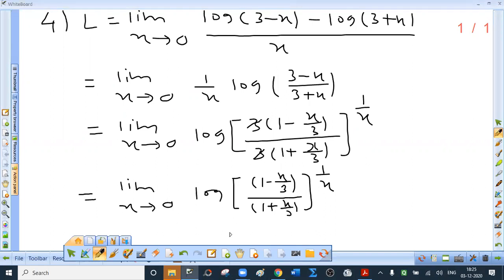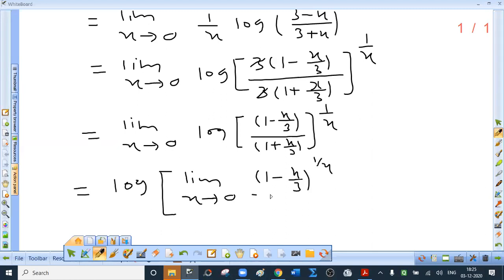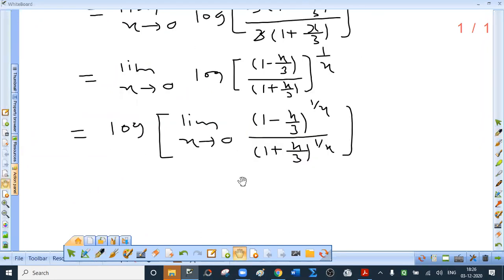Now next step is very important. Limit of log is log of limit. So this is nothing but the logarithm of limit x tends to 0, (1 minus x upon 3) raised to 1 upon x upon (1 plus x upon 3) raised to 1 upon x. Again, I have omitted one step. Basically, limit of log is log of limit. And what is (a upon b) raised to m? A raised to m upon b raised to m. Now we have solved, I think, 2 sums of this type. Something is added to 1. Same thing tends to 0. Index must be the reciprocal of this and so on. Right, done.